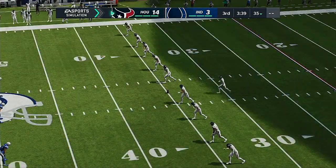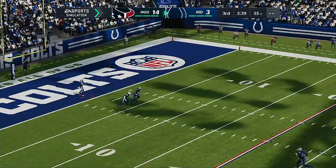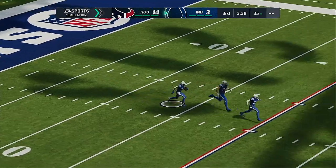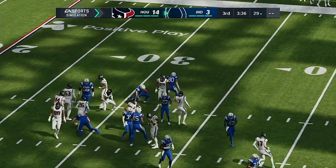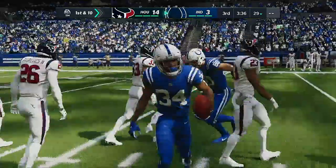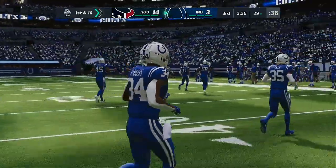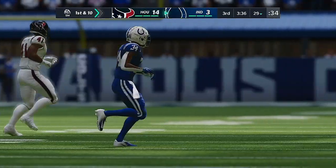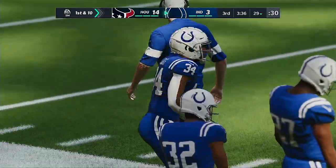So after the touchdown, here's Fairbairn now to kick it away. That'll be taken about a yard deep. And it's a pretty good return here as he'll get this up to the 29. There's the Colts now as they get ready for their first possession on offense of the second half. They trail, first time to touch the ball in quarter three, and we'll see what they can do.